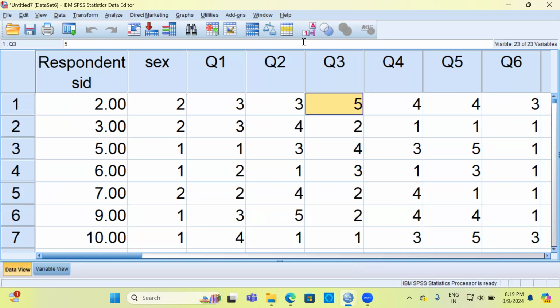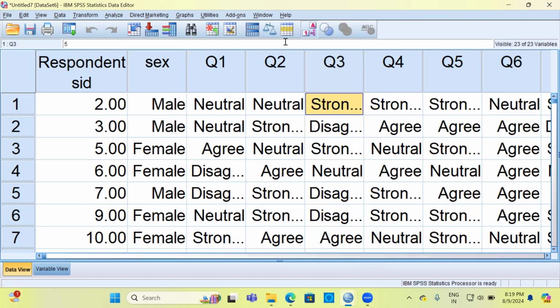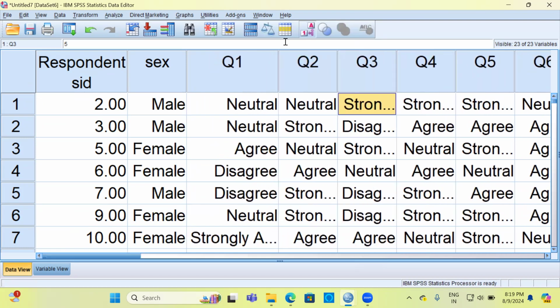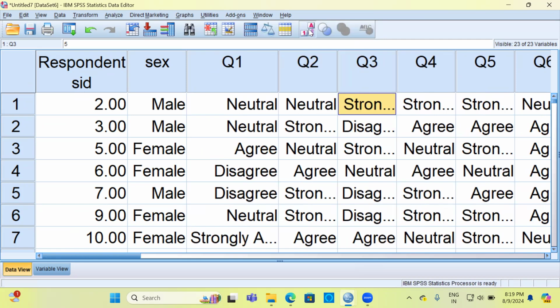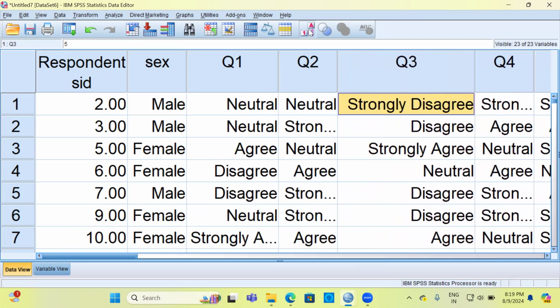What do these numbers indicate? To find out what these numbers indicate, at the top, you can see there's an option called value labels. Let me go ahead and select the value labels option. You can see here, if you click on this multiple times, you can display either the value or the value label. The first person's response has been neutral for the first two questions. What is the code that SPSS has assigned? It has assigned the code of 3. Have a look at the code of 5. SPSS has assigned strongly disagree.